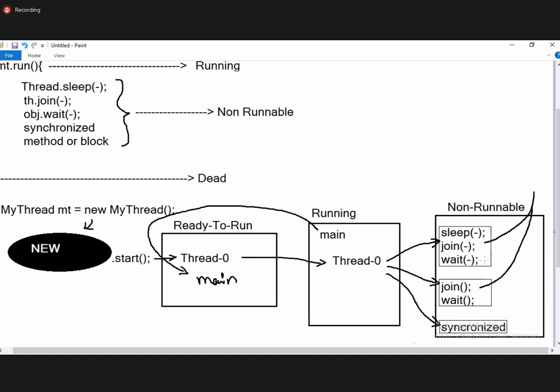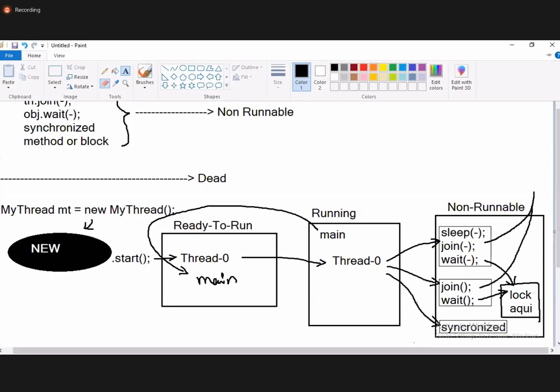But when you take the wait method, either with time or without time, it cannot directly come out of the non-runnable state. It will go to another state called the lock acquisition state. After the wait is completed, it cannot immediately run; it waits for lock acquisition.